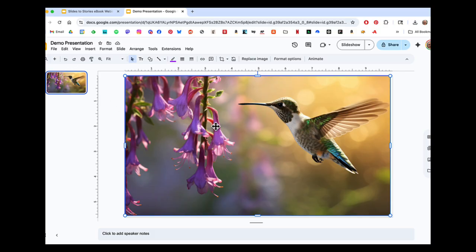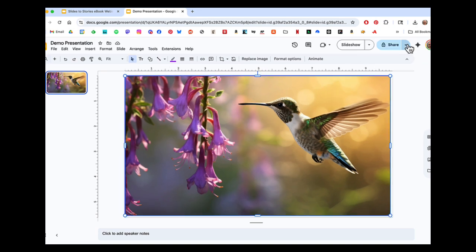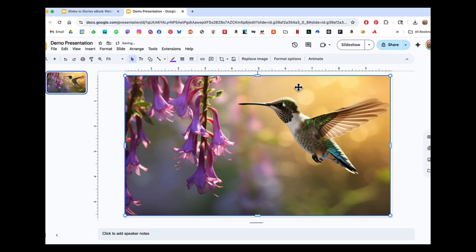Okay, so let's look at a couple other options. Notice that you can resize your image by using the handles on the side. You can also rotate the image using the rotator handle there, which is a little bit out of view, so I'd probably make it smaller so I could see it, and then you can make it bigger again if you need to. Okay, and then notice that there are a few other options here. You could make the whole photo into a link if you wanted to.